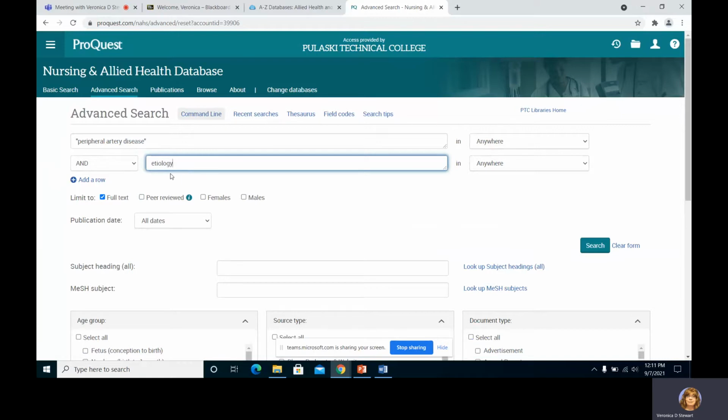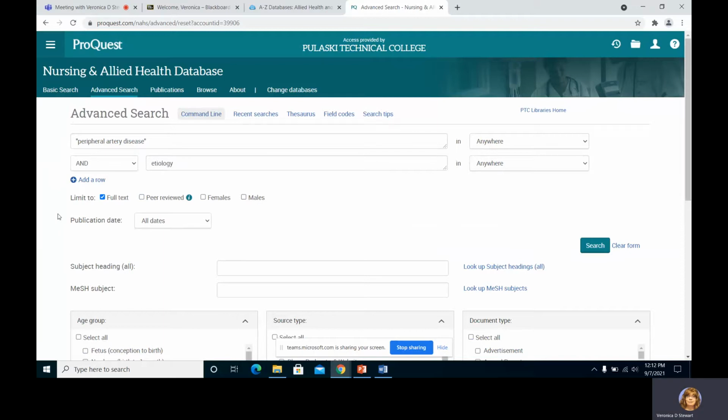help you out. Notice the other thing that helps you is this little magic word called and. What and does is it tells the database to look for everything here in the first search box and everything in the second search box, all within the same article. If I just ran it all together in one search box, it wouldn't work exactly the same.